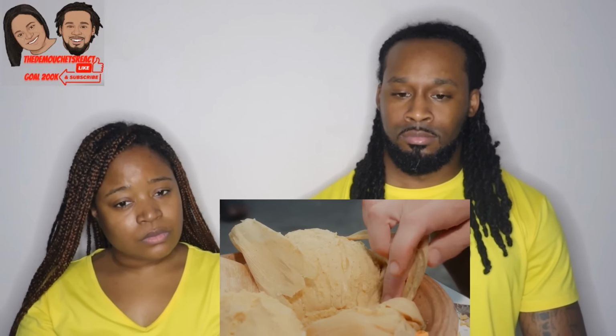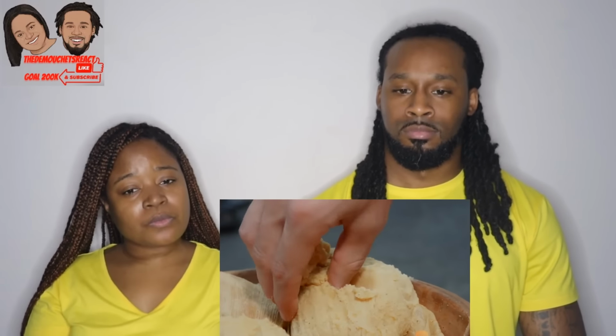Yeah. I'm just very curious about the taste because it smells so sour. And if you get a good Kenkey, it's a nice blend of sour, savory. It's sour. It's so sticky, soft. This is what you want. You want a nice, soft Kenkey. It's almost like Play-Doh, but stickier.